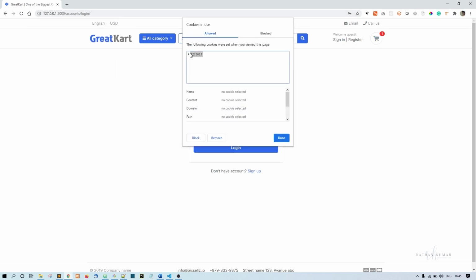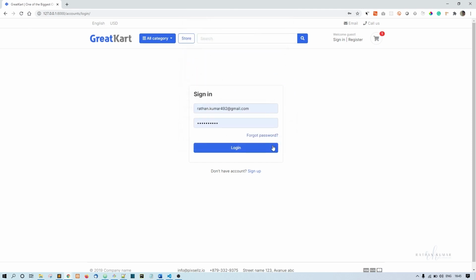Based on this we will check, do we have any cart item. If any cart item is present, what we will do is we will assign the user to that cart item. So when we assign the user to the cart item, even if you are logged in, this same cart item will be reflected inside the logged in user's cart item.